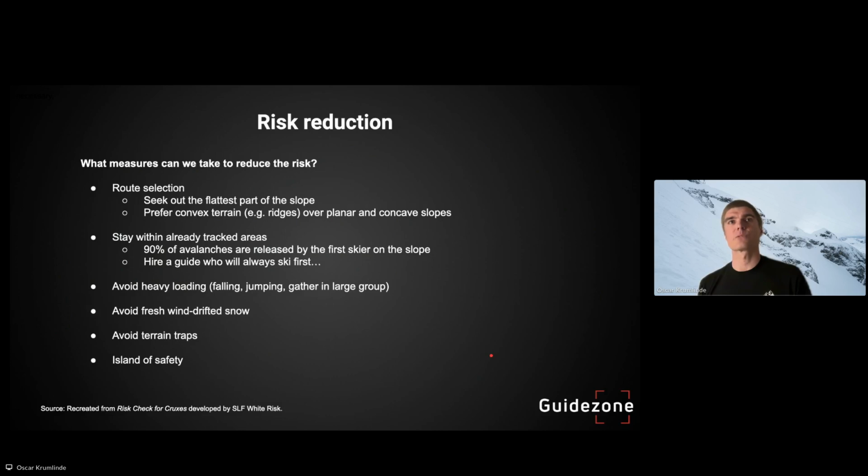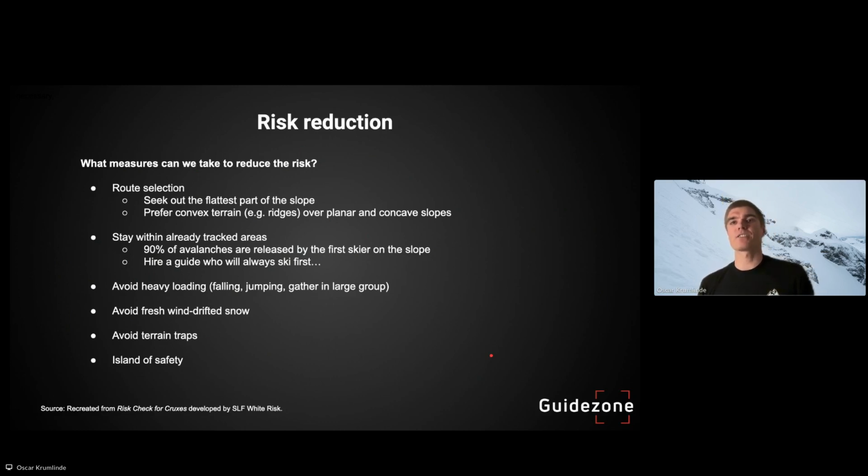There are many cases where the slope avalanches on the 10th or 20th skier, but the first skier is at a disadvantage. So I mean, you can always say there's always someone more eager to ski the slope. Let them ski it first. Or you can hire a guide who will always ski the slope first, for many reasons.